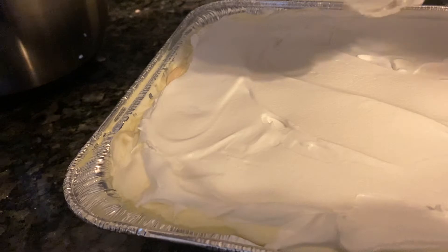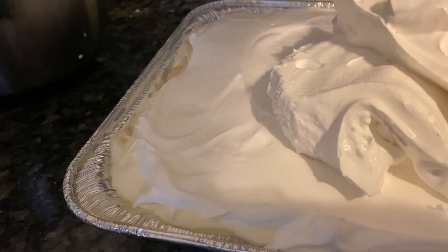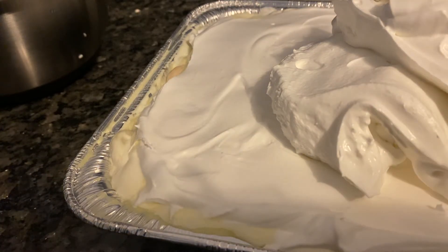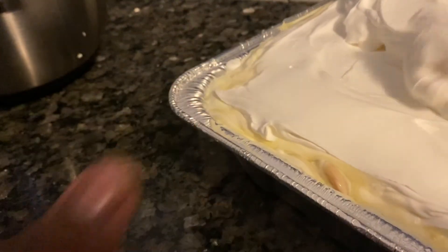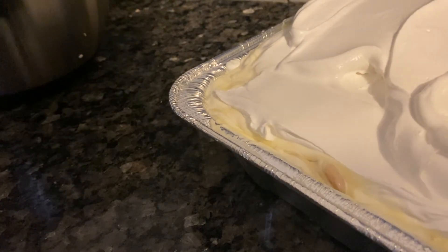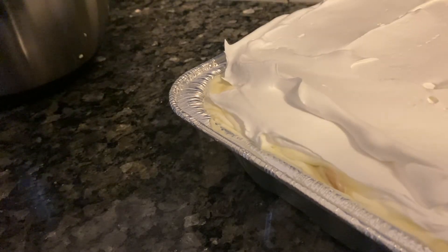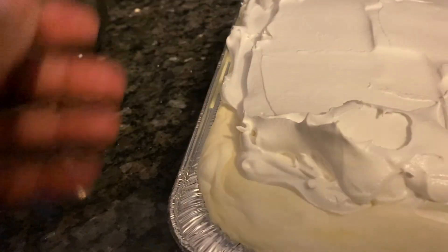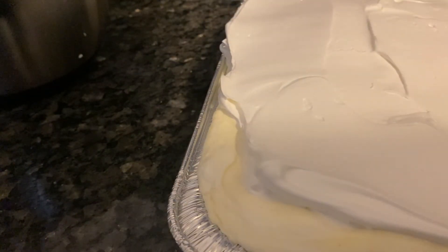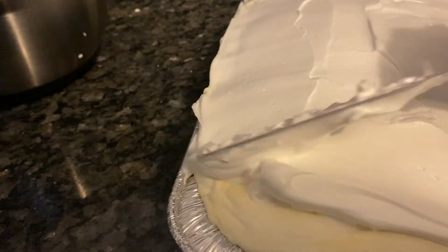Let me bring the recipe back. We're going to use a total of three whipped creams — you can put one inside your mixture. For the banana pudding mixture you need: one bag of vanilla wafers, two things of vanilla pudding, one thing of banana pudding, four bananas, and follow the directions on the pudding box. This will feed about 15 people, depending on serving size. It's going to be so delicious, so flavorful.